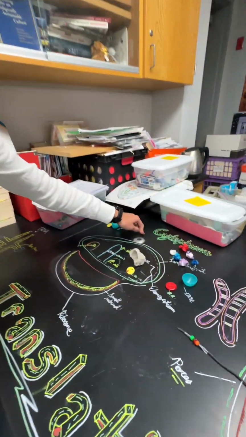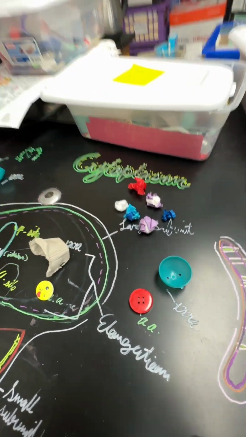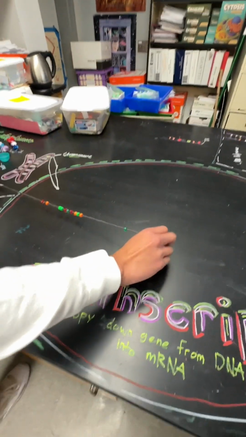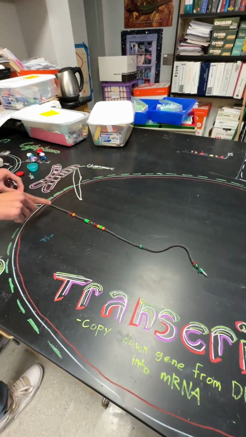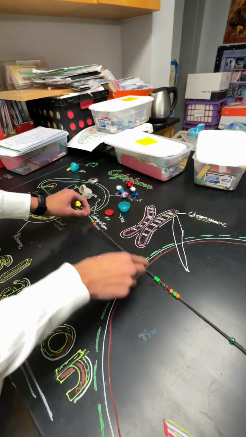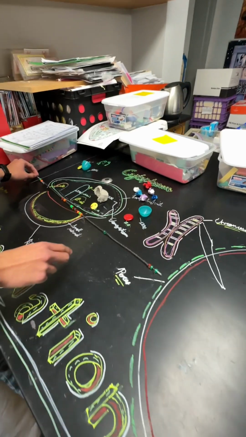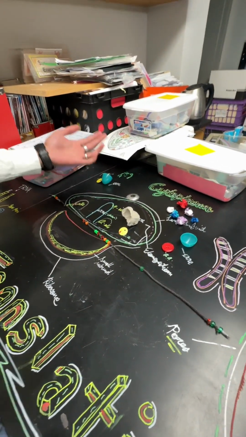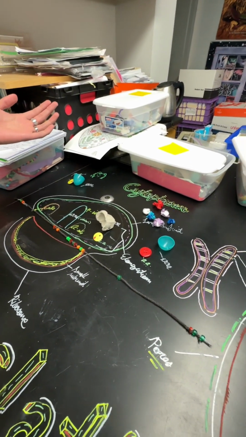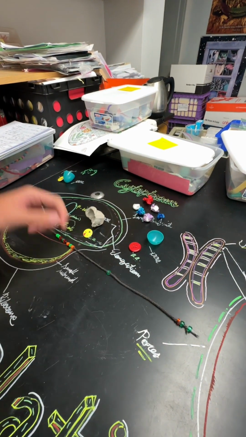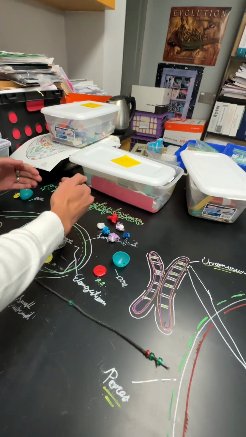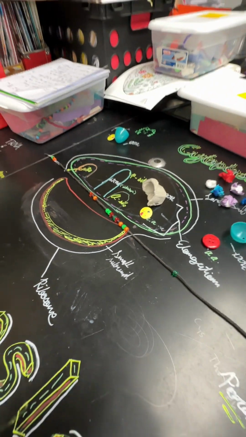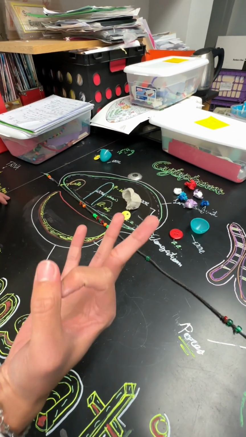It's gonna occur in the cytoplasm because you know how transcription occurs in the nucleus, and after it's done, the mRNA is gonna leave the nucleus through the pores. It's gonna go to a ribosome, and the ribosome is a protein, and it has two parts: the small subunit and the large subunit. And you can just think of a ribosome as a burger. We got the top bun over here, and then the bottom bun.